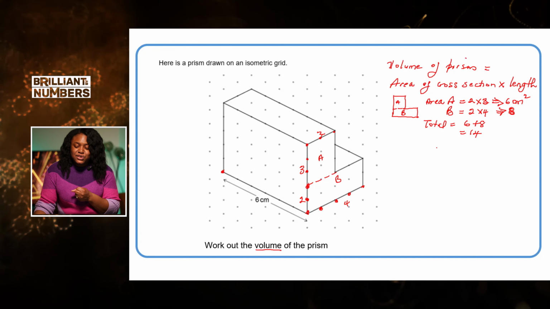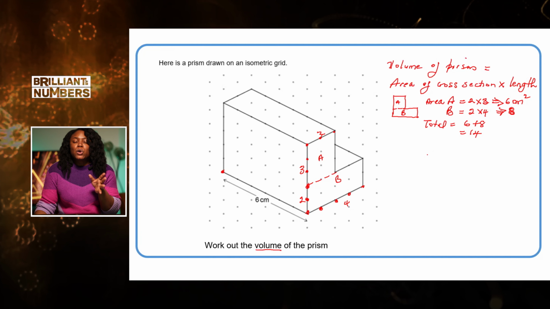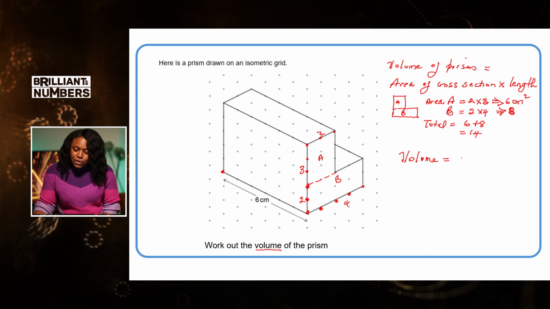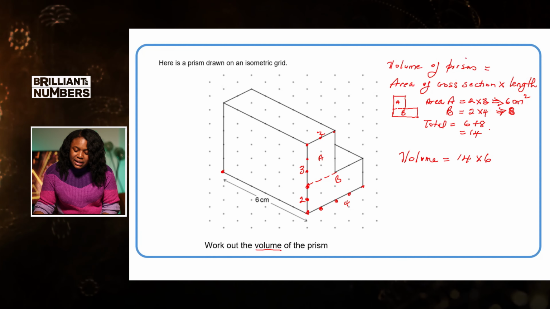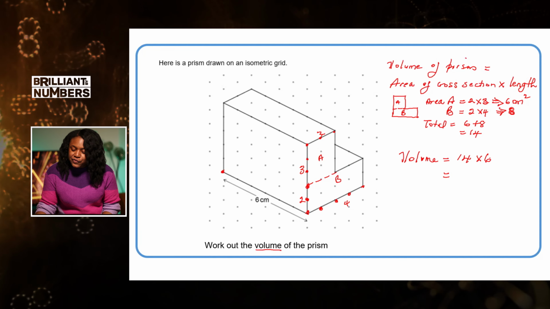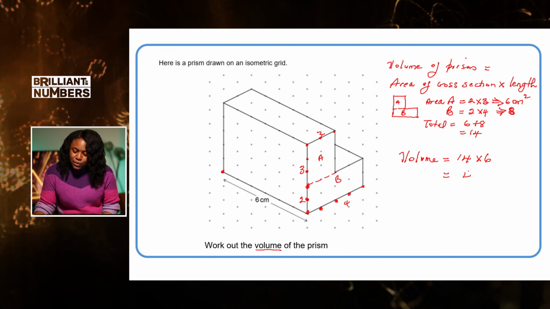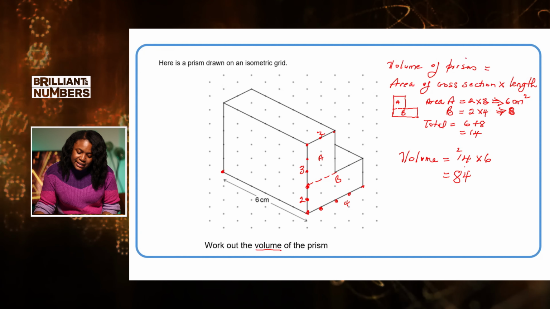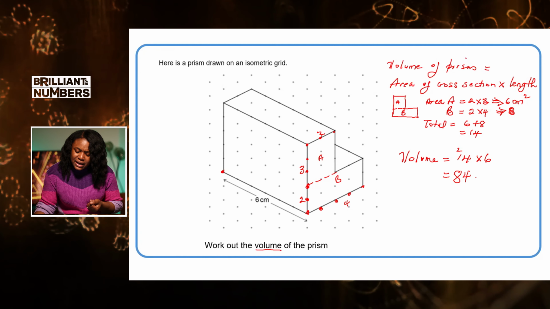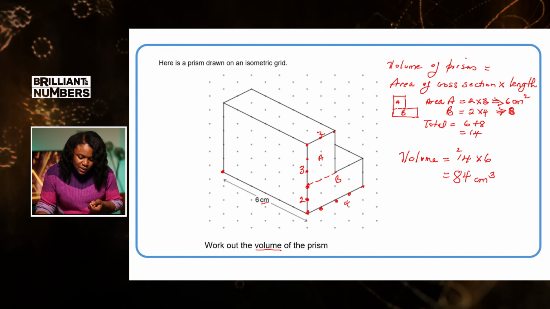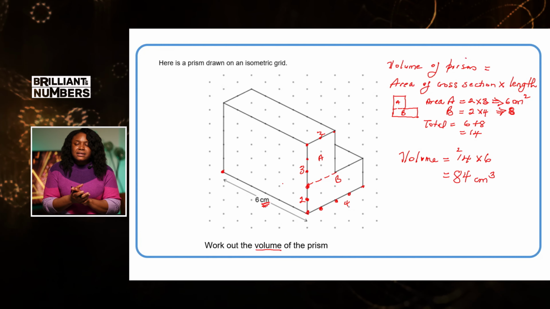Now, we found that cross section, we need now to multiply that by the length. So the volume then is equal to 14 multiplied by 6. Now we can put that in our calculator. If it's a non-calculator paper, you go ahead and do 4 times 6, which is 24. And then we'll bring a small 2 over. 6 times 1 is 6 plus 2 is 8. So the volume is 84. Let's just say centimeters cubed. So this part was in centimeters. I missed that there. So yes, it's all centimeters. And there we found the volume.